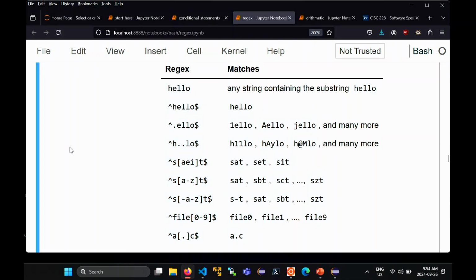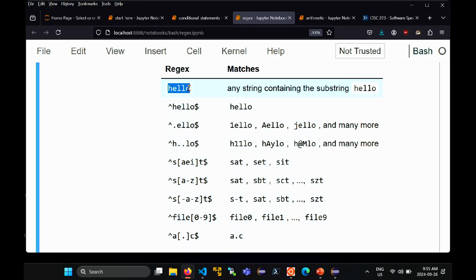So here's a little table that gives some regular expressions, and it tells you the strings that they match. So we know what a plain old string does as a regular expression. It tests whether any string that contains the substring hello will match the regular expression hello. Now you might want to match hello exactly, so in other words, you need to know the string is exactly the string hello.